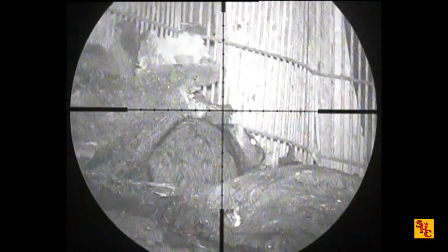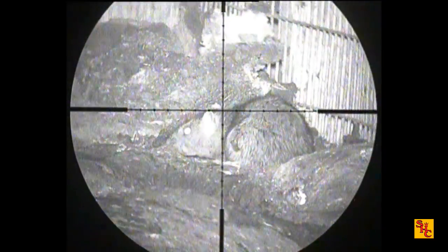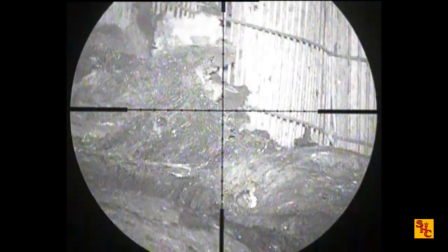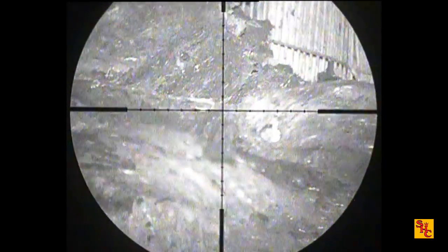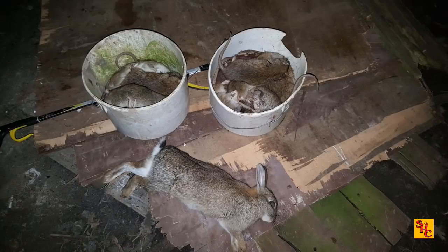That's another one I spotted with the thermal. A bit made off before I had a chance to shoot it. Could do with someone spotting really and someone shooting. This'll do. Sit still. Try cocking the rifle. I'll knock that one straight into the hole. I managed to retrieve that with the grabbers. That was pretty much it for me that night.